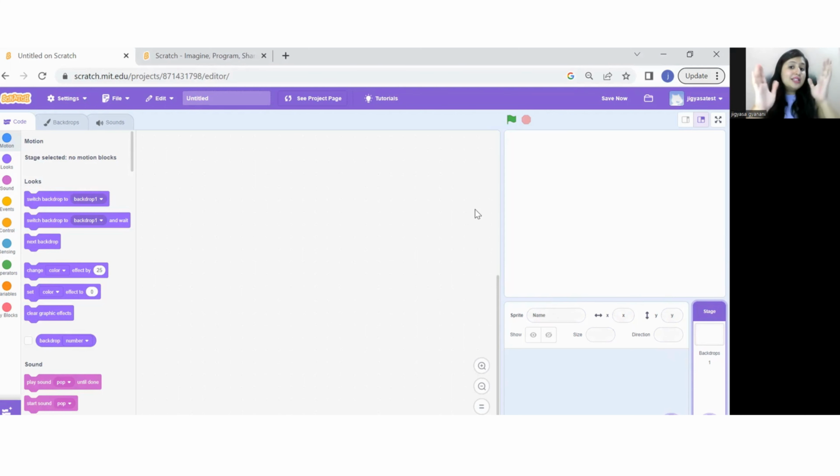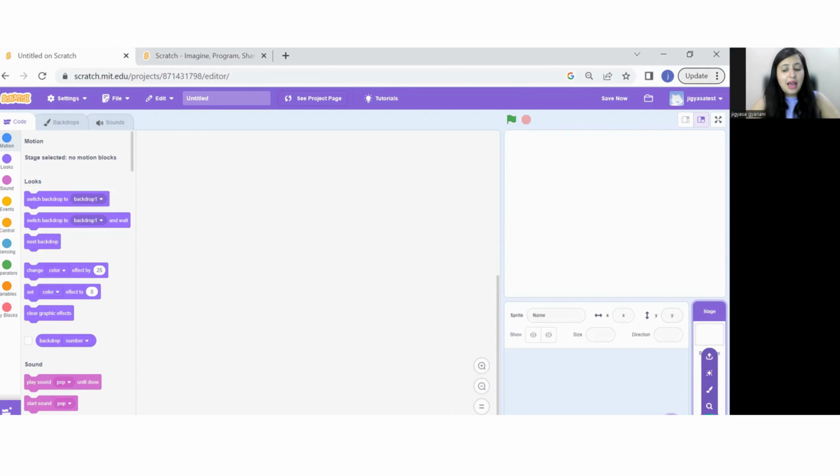Now see, every stage, just like in schools or like we see in movies, there's a stage, right? And artists are performing on it, or in school students are performing on it. So we have some kind of decoration over there, right? So right now there is no decoration. So what we will be doing, we put different backgrounds. So here in Scratch, it is called as the backdrop. So we'll click on it.